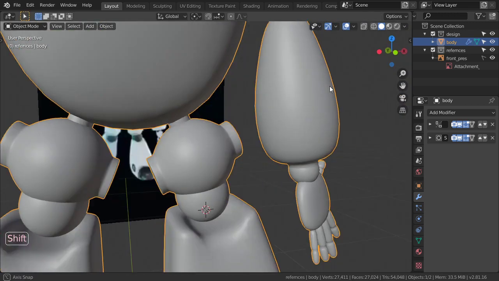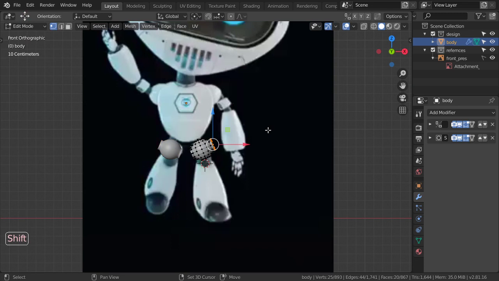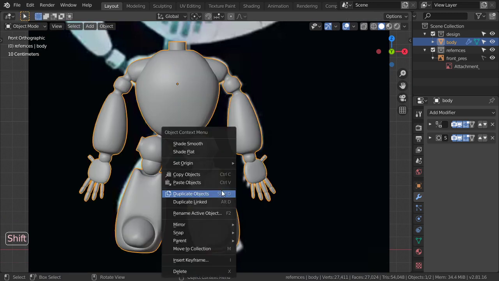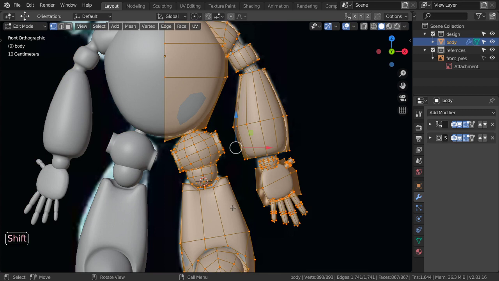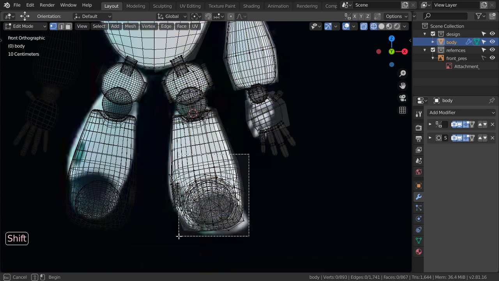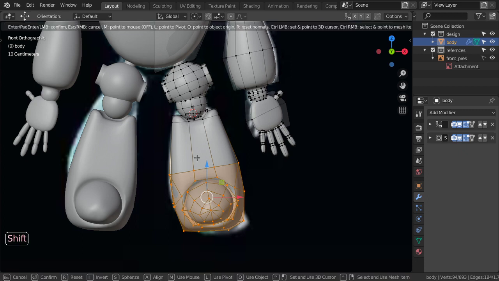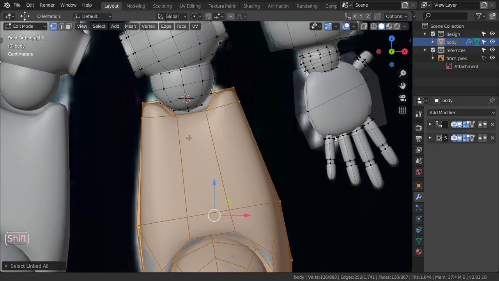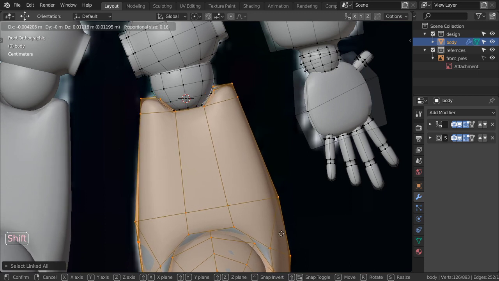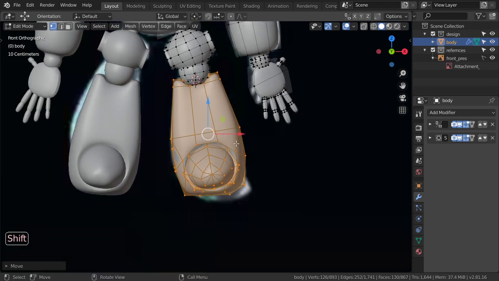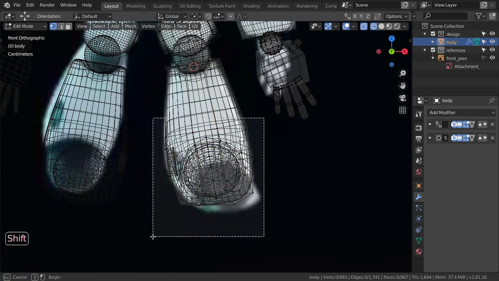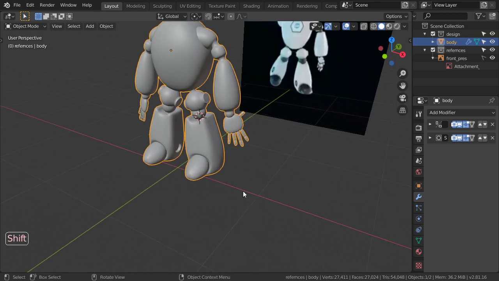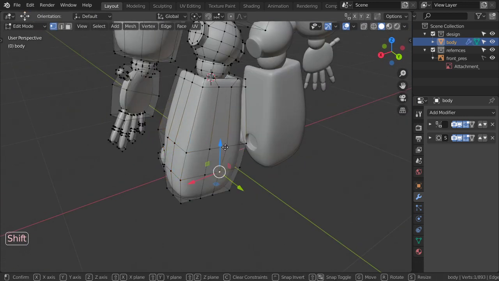All right, here we are. We will continue with what we have left here, so we can select Alt H. We can make flat or smooth. So Control L. So let's select this part and move it in place such as this. All right. Here we are, and we can refine this.